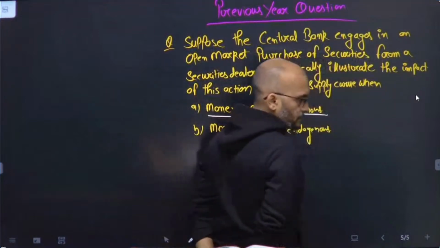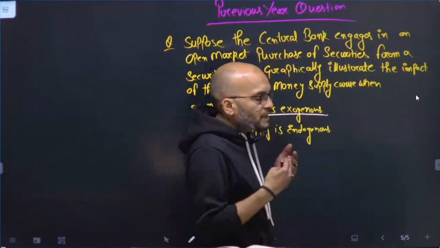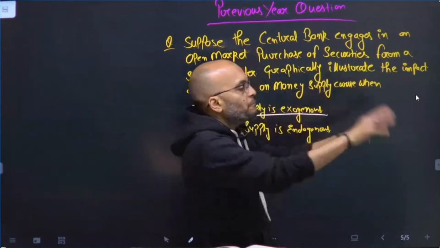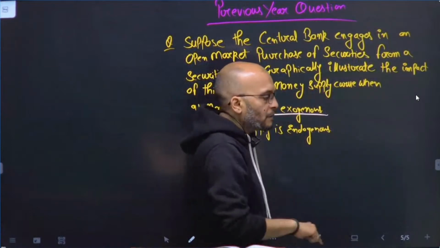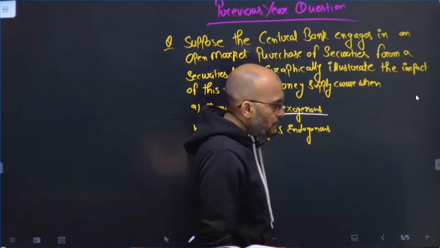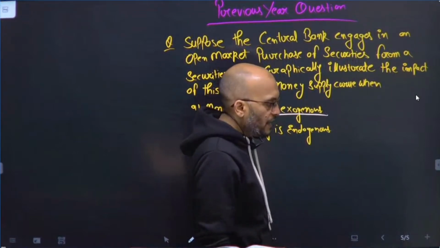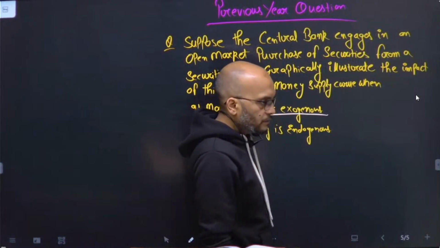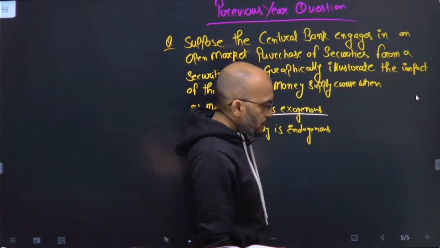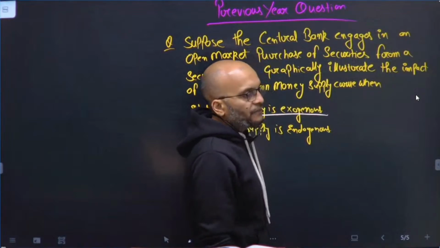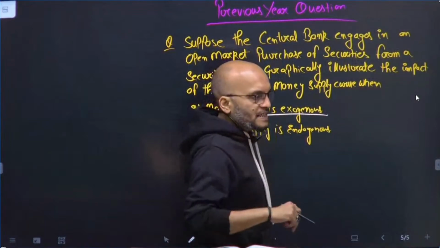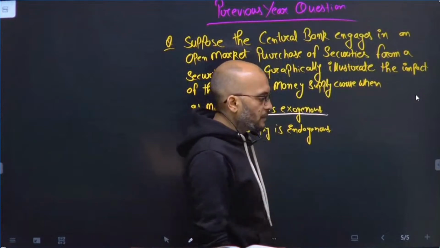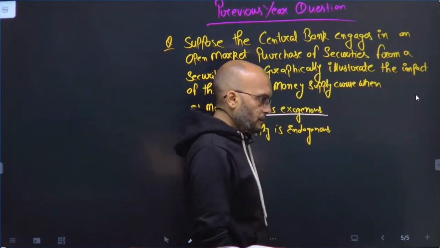Yes. Purchase means, Jyotika, when you purchase something from the market, you give money to the shopkeeper or you take money from the shopkeeper. Yes, Sakshi, you raised your hand. So if RBI is purchasing, it will give money to the government or it will take money from the government.